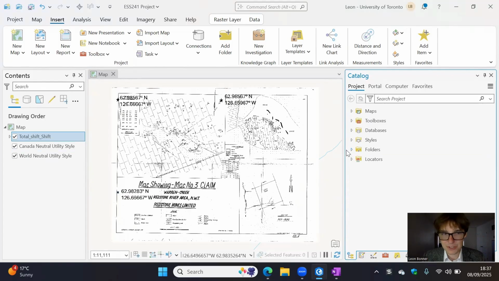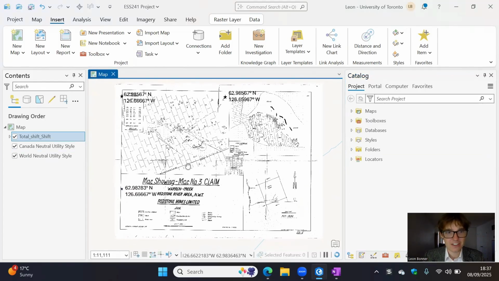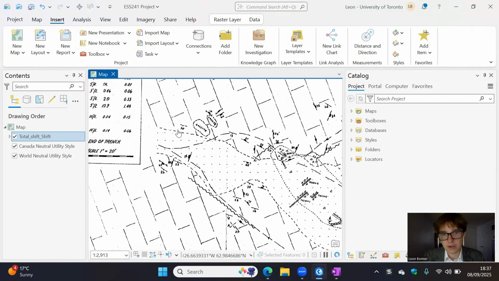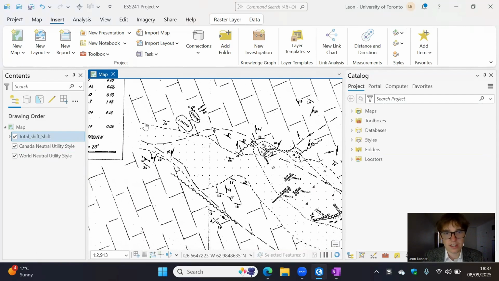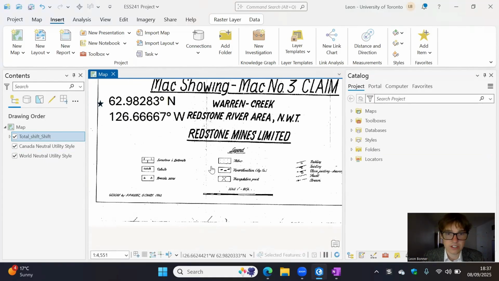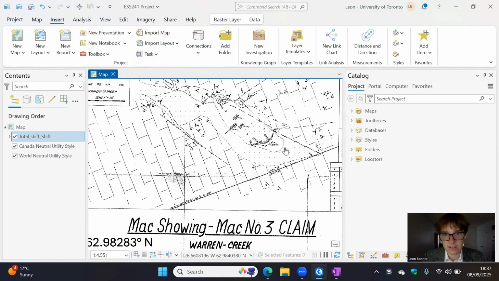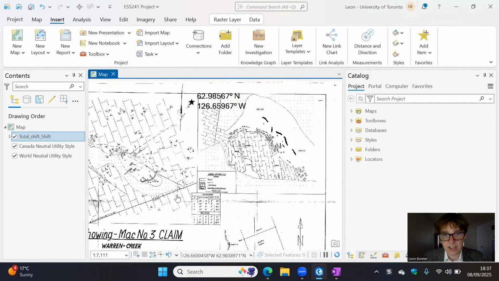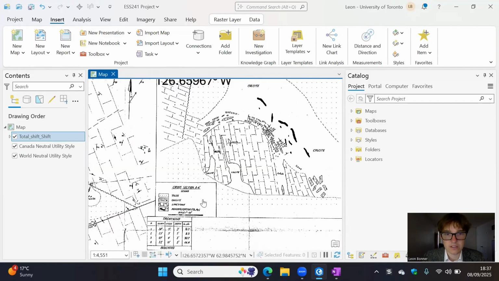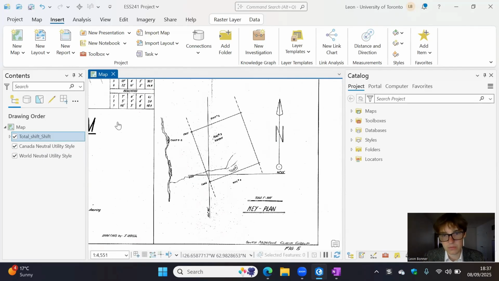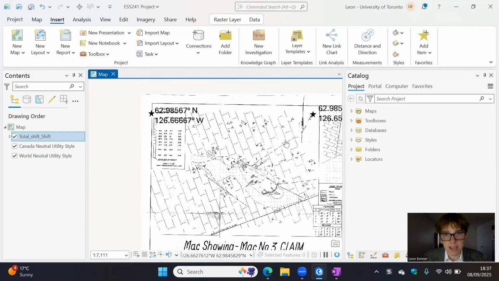Now once you have the map in the area, you should start by looking at the map, looking at what geologic structures you can see, the different contacts, and looking at the legend, trying to understand what's there, what each symbol, what each line means. And you can kind of ignore these areas. This is a cross section. I don't think many of your maps have this, and this isn't useful for what you'll be doing either. It's just this main map here.